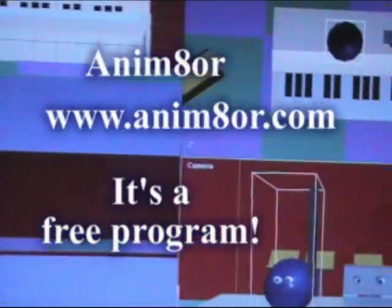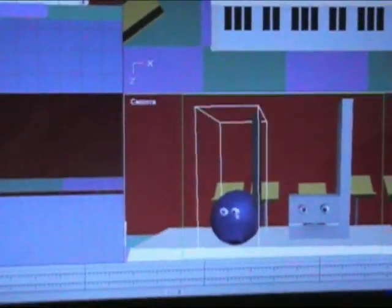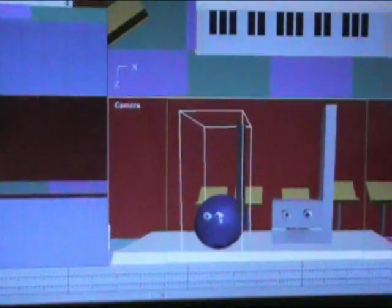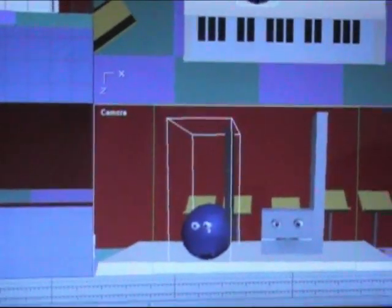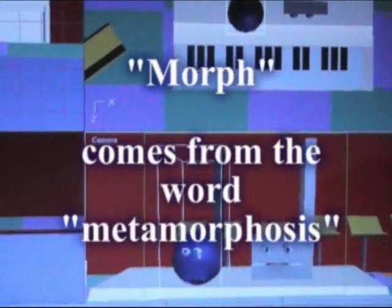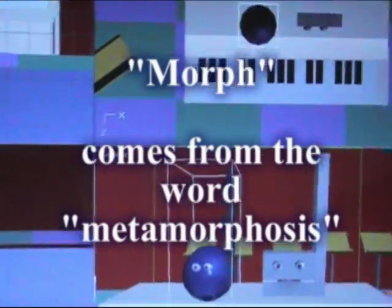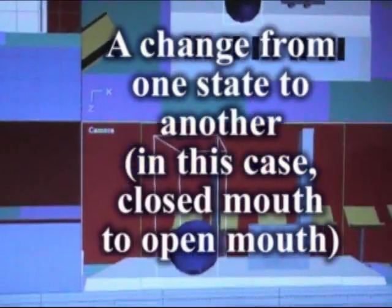Now it's time to program Circle and Square using those numbers that we wrote down. In the animator software, we already have Circle and Square's music room set up, the eye blinking all prepared from last time. So all we have to do now is animate the characters and program how the camera's going to follow them. To make Circle's mouth open, we use a morph — the morph is pre-programmed. A morph is basically a change in the object. All I have to do is enter a number to tell the computer when to do the morph. I'm going to move down to the timeline down here, and if I double-click on that, a window will open up.